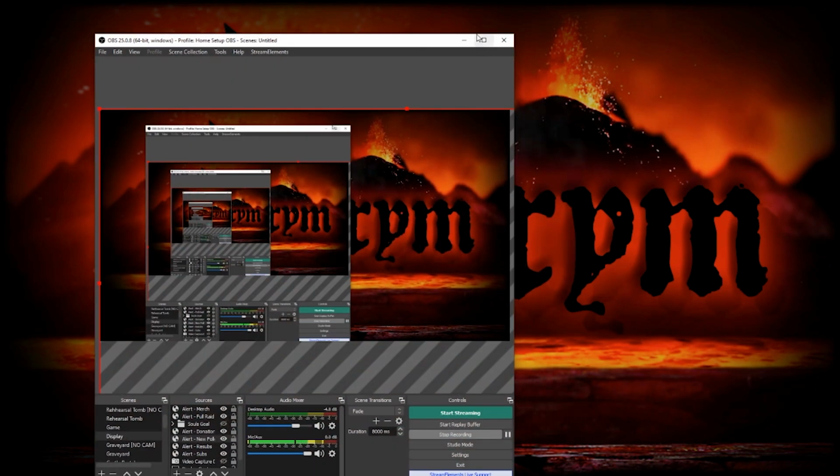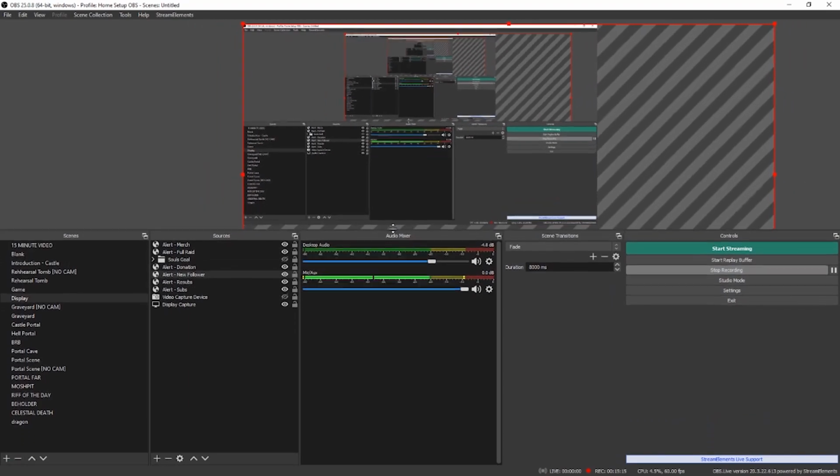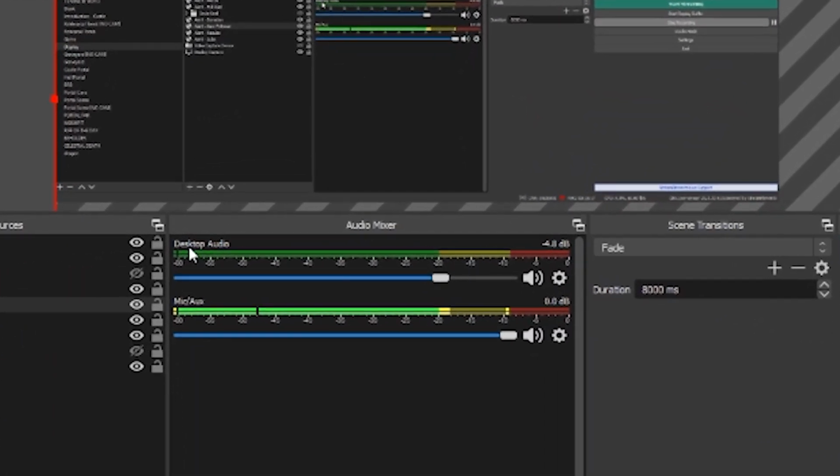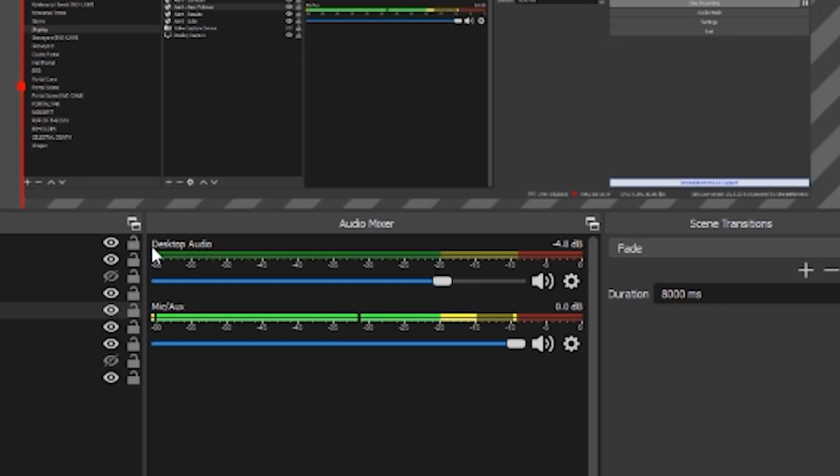We're gonna go to OBS. Just open it up here. And I know this looks really trippy. Let me just make it a bit easier. So, I normally route mine through desktop audio. So you got your desktop audio, which is where all these sounds come through. So if I click on my, you can kind of hear stuff there.